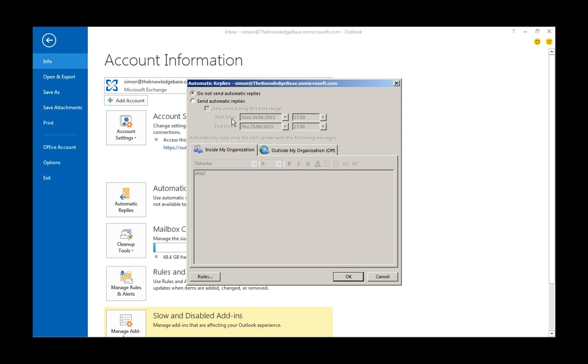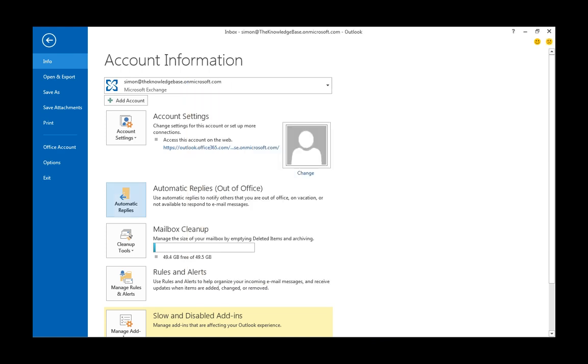So if you don't want to just ignore your emails, or don't want people to think that you're ignoring them for 2 hours, you could set up an automatic reply, an out-of-office type automatic reply, just saying, I'll contact you once I've finished what I'm doing. It will be in a couple of hours' time. And when you're setting up any sort of out-of-office automatic reply, you have two you can set up, one to be used within your own organization and one that's used for emails that arrive from outside of your organization.